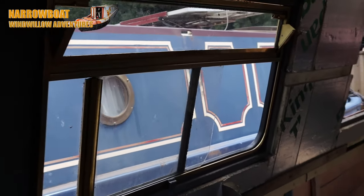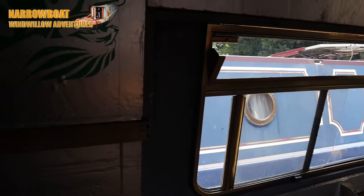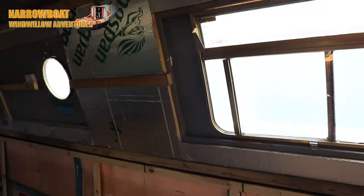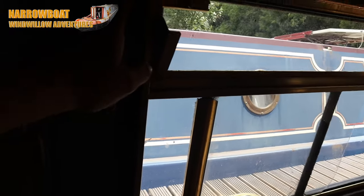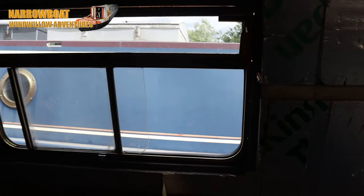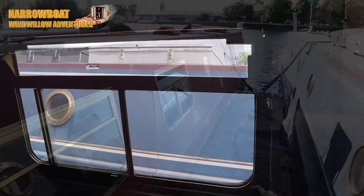So this window here. Sorry, it's a bit dark in here. So this just wants... You can't even really see it, can you, from there? Try shooting the edge a bit. That's some lighting from behind. So basically, this has got one run to do. There's a piece down here that just wants putting in, and then that's that one done. And like I say, then we can look at screwing the windows in good and proper. So that's what I'm doing next.